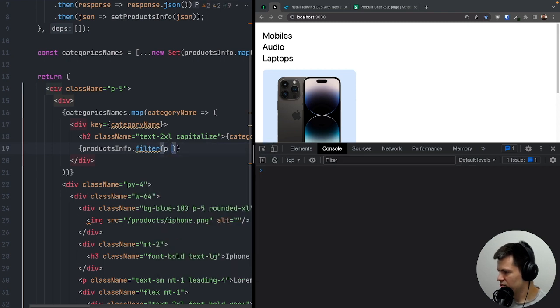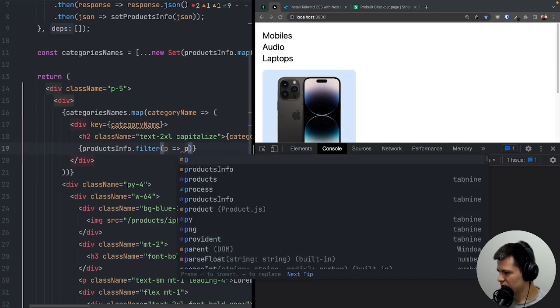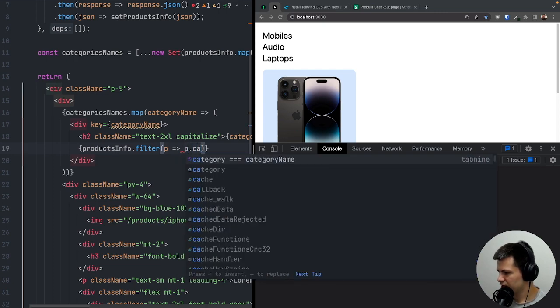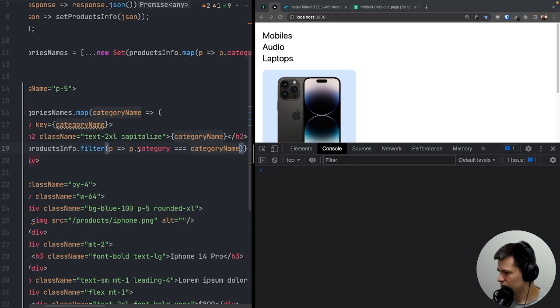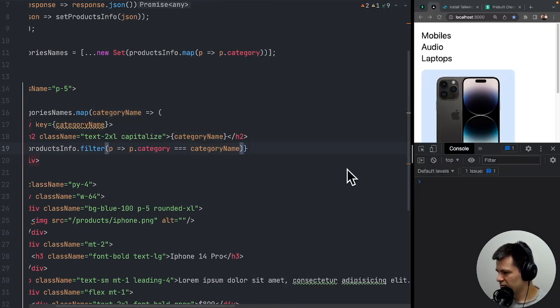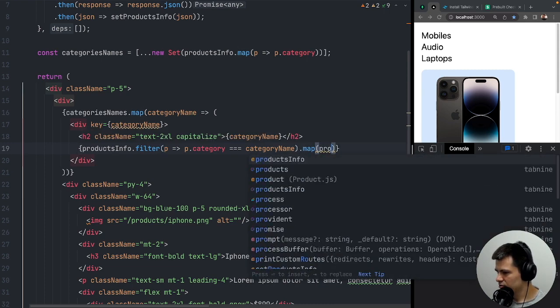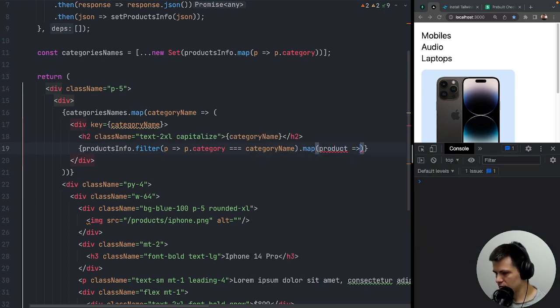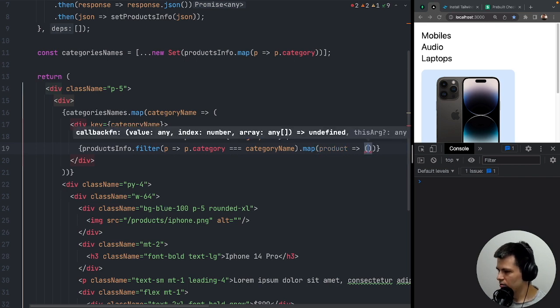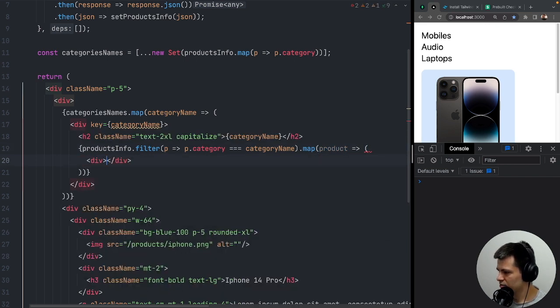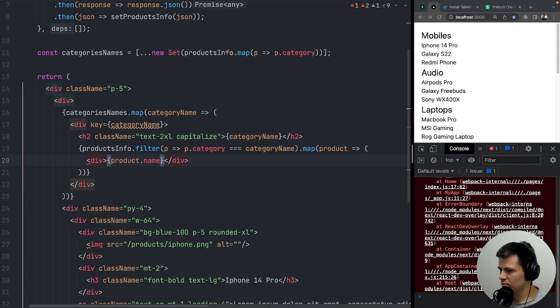So let's filter the products, and make sure that product category is the same as the categoryName that we have here. And then with those products we can map through them and display them. So let's do product, and new parentheses here, and let's just put the div, and try to put a product name. Let's see if it works. Yeah, so we have iPhone, Galaxy, Redmi here, and under audio, yeah, it works.